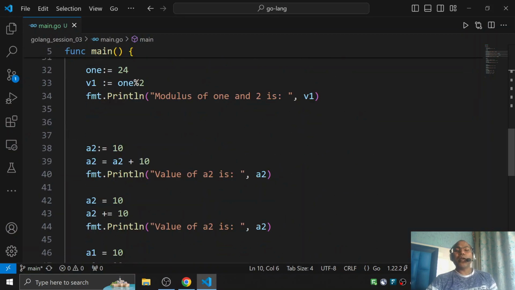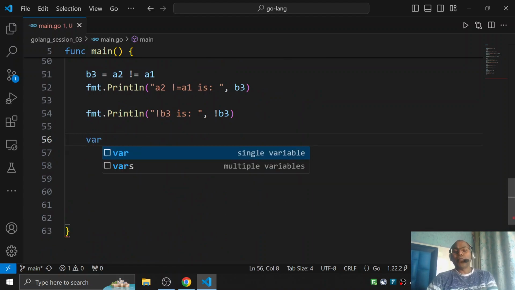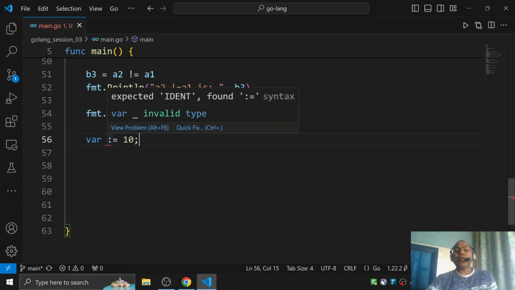So here I cannot say, let us say, var equal to 50, var equal to 10. Is it allowed? Here var is a reserved keyword, so we notice here we cannot do this.